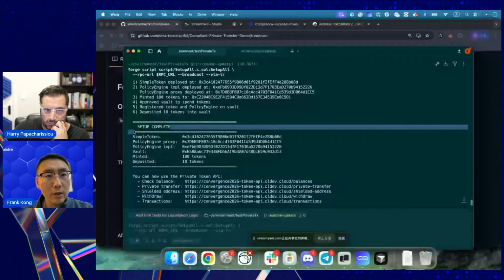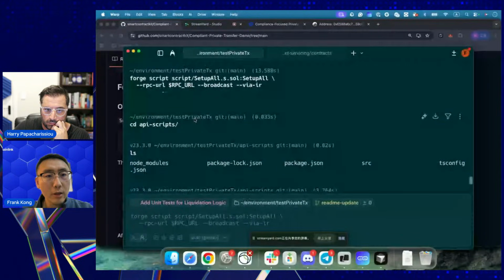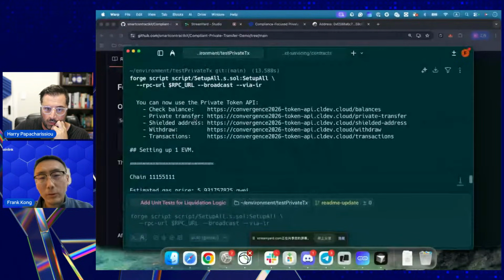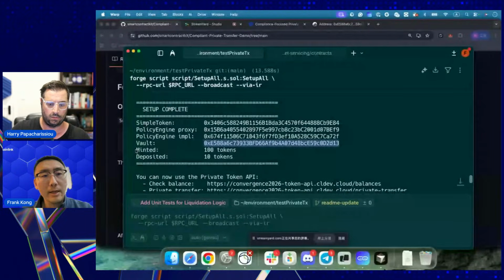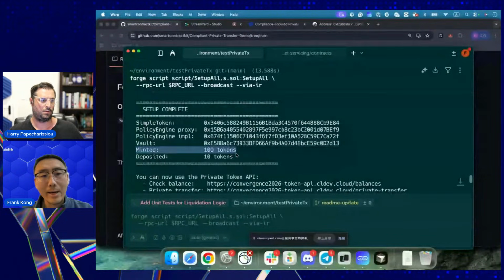For this one, the simple token is deployed at this address, and this is the policy engine proxy, and this is the policy engine implementation, because we use a proxy to call the dedicated policy engine implementation. So we have two smart contracts, and this is the vote smart contract, and there are 100 tokens minted to my address, and there are 10 tokens deposited into the vote smart contract.